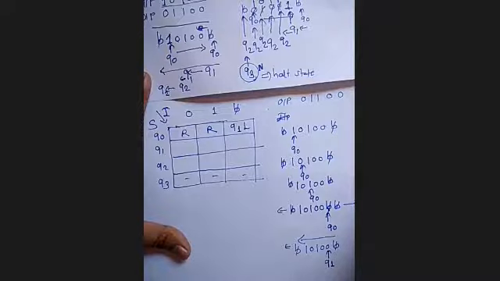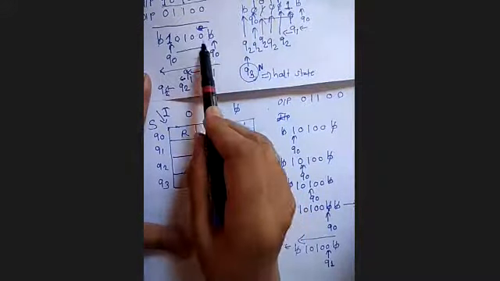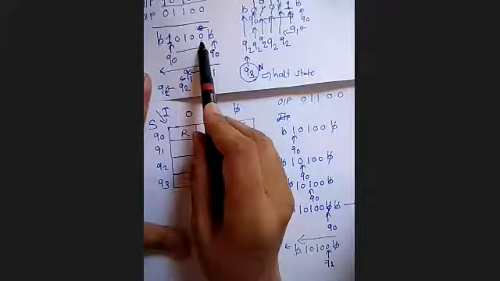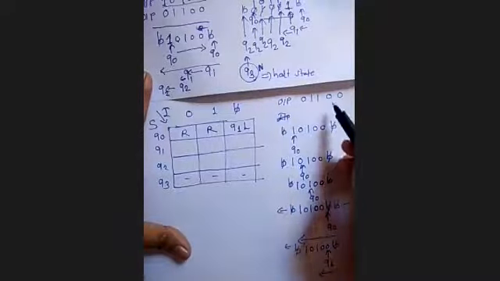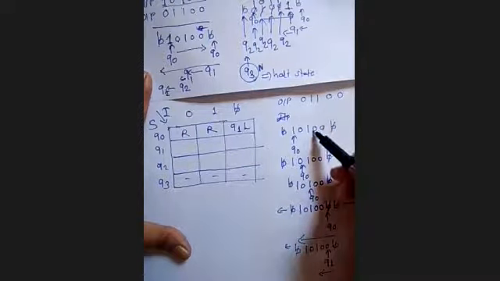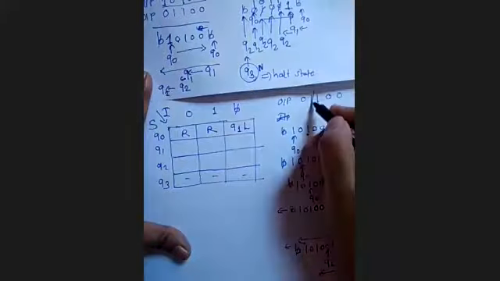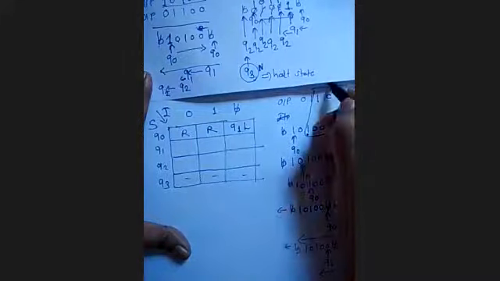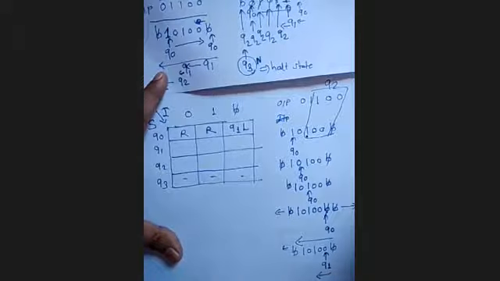Yes. Now what I told, we have defined a function for Q1. Q1, what will it do? It will read it. If it gets 0, it will move in this direction searching for the first 1. So in Q1, if you get 0, what is the output we want? For 0, as it is 0, no? For 0, as it is 0, till you reach the first 1. That first 1 also you have to keep as it is. So this function we want to be performed by the Q1 state.